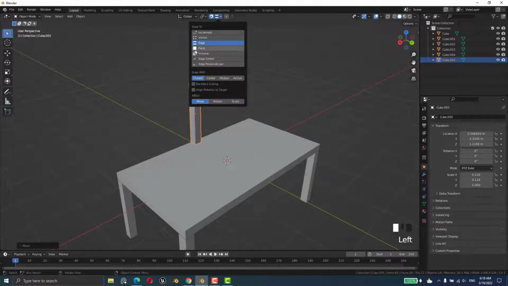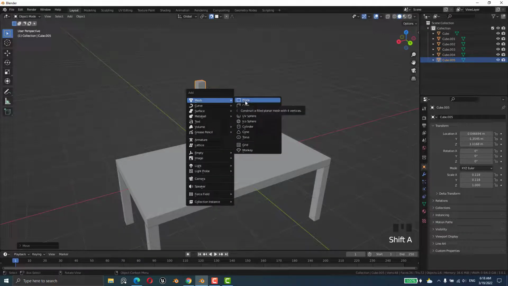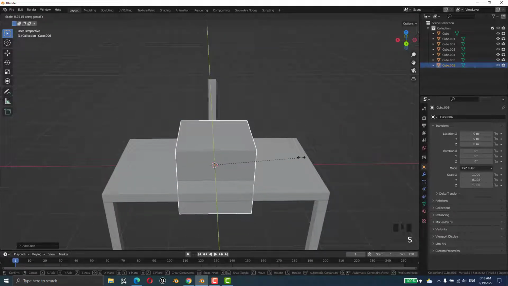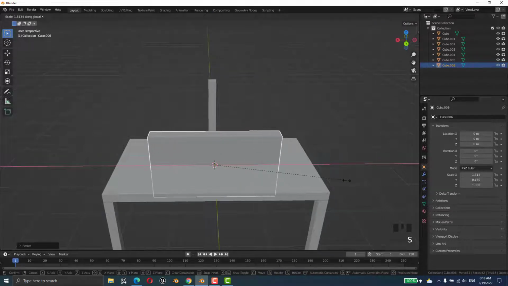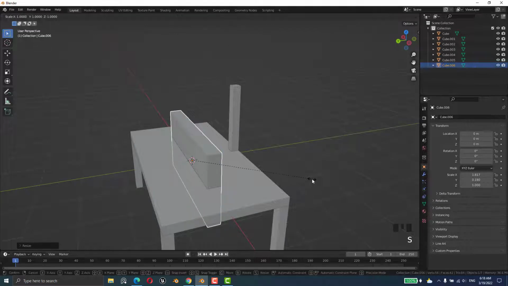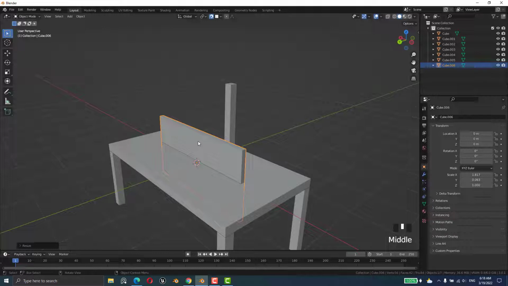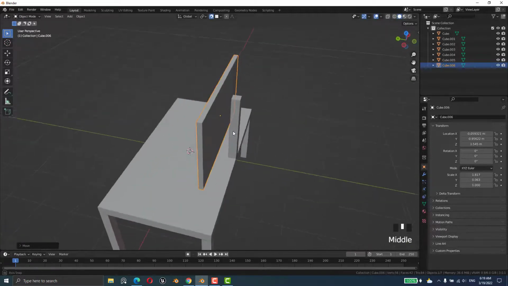And let's go to the face. If I want to put something on this face, let me hit Shift A and go to the cube and scale it in the y-axis like this, and scale it in the x-axis, and scale it in the y again a little bit like this. And I want this one to snap to here. Let's press G and put this one here, you see.